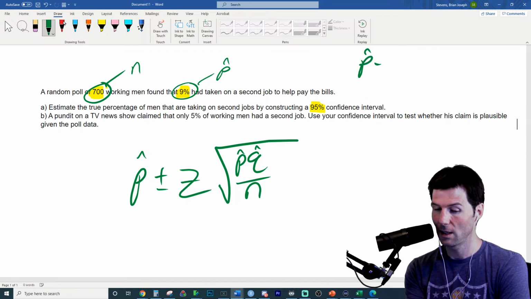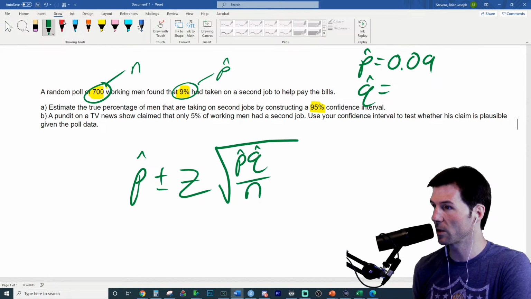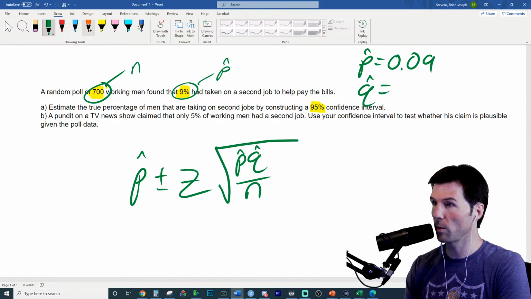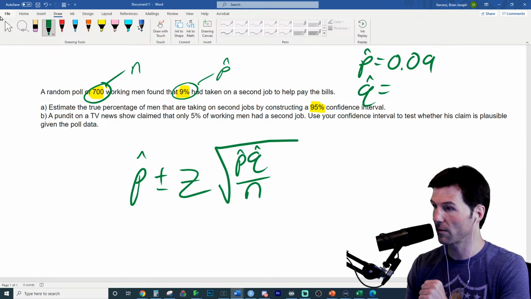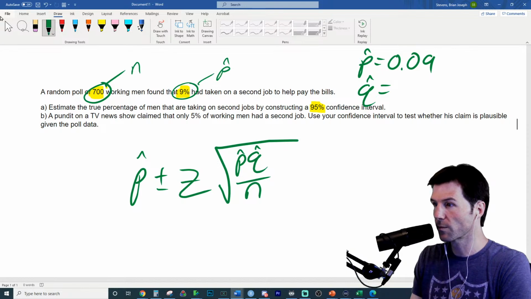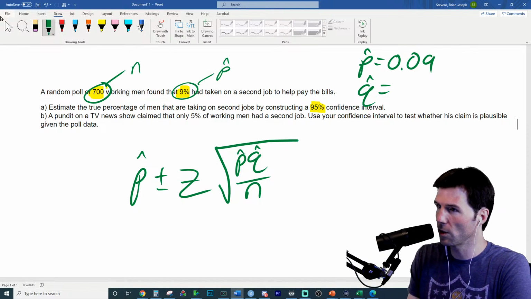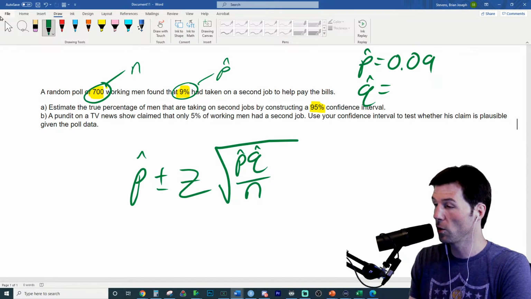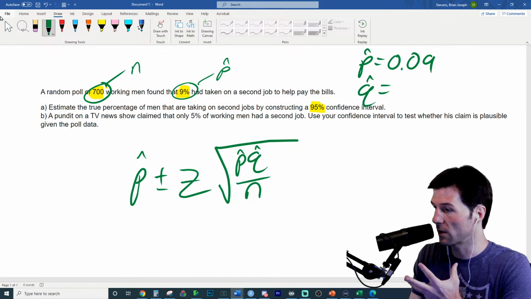If p hat is equal to 0.09, and I'm writing it that way so you can make a good guess right here, q hat is the complement. Take a moment to think over in the chat what q hat will be equal to, and then we just need to find z, and we have everything we need to make this confidence interval. So what would q hat be? Q hat is the complement, which means it's 1 minus.